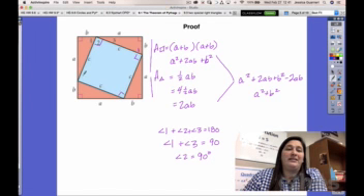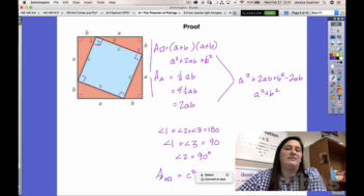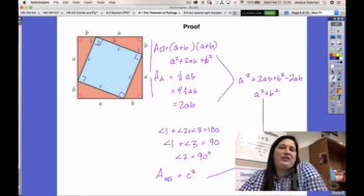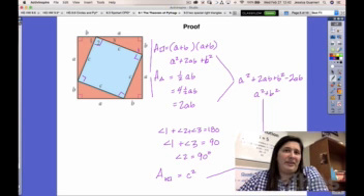Now, because it is a square, the area of, I'm just going to call it little b, the blue square, is simply c squared. So, bringing these two together, I found the area using the big area minus the 4 triangles, and I found the area using c squared, so I know a squared plus b squared equals c squared. Pretty cool. That's how we solve or prove the Pythagorean theorem.